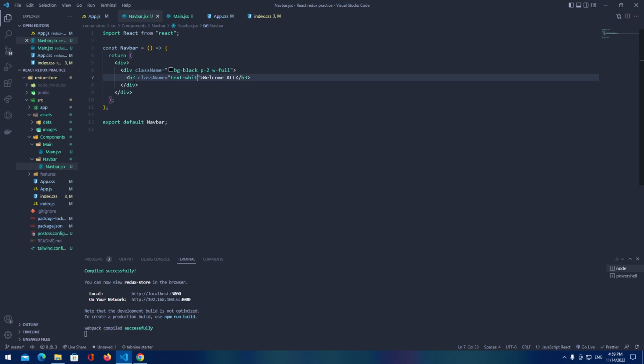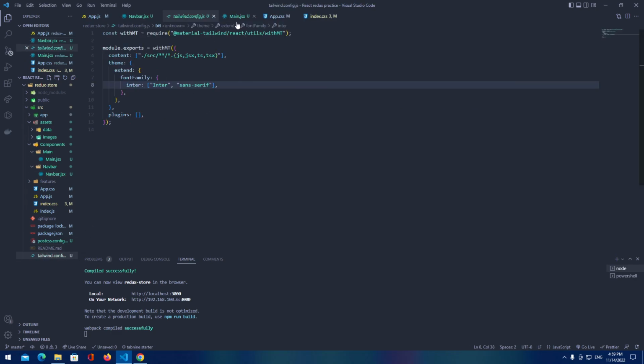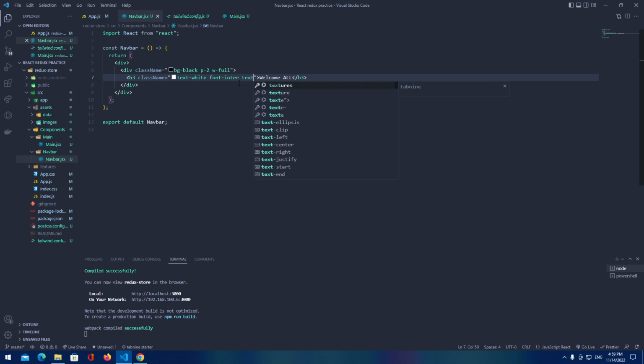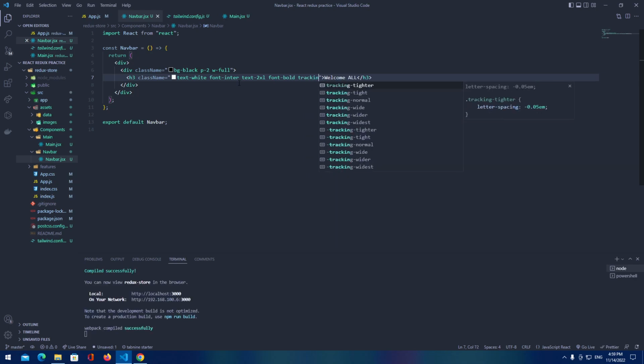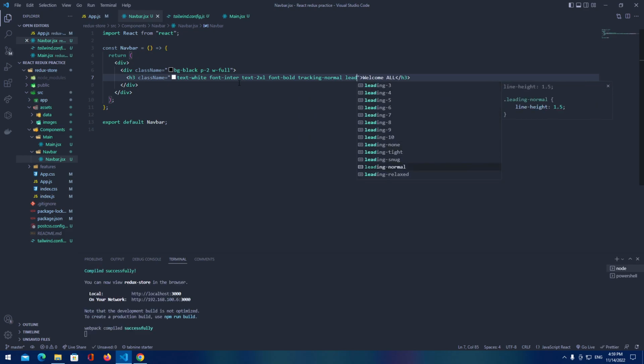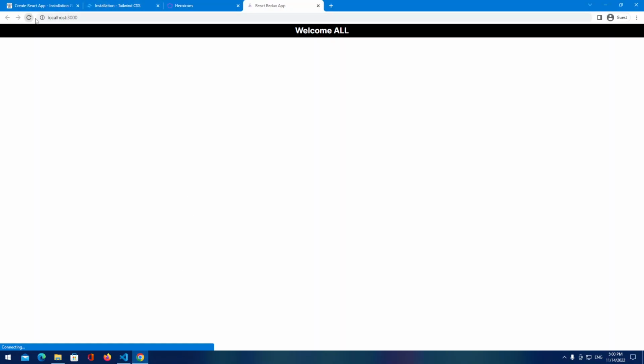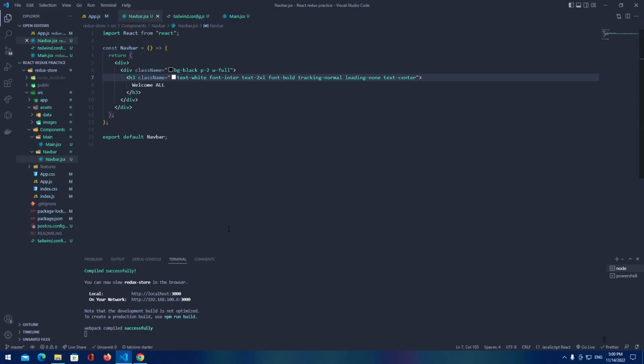It's gonna be text white, font it's gonna be inter as we provided in our tailwind config in the initial setup. Then text is gonna be 2XL, font bold. After that, tracking gonna be normal, and leading is gonna be none. And we're gonna add text center as well. So let's check it out. As you can see, this is our navbar at the top.